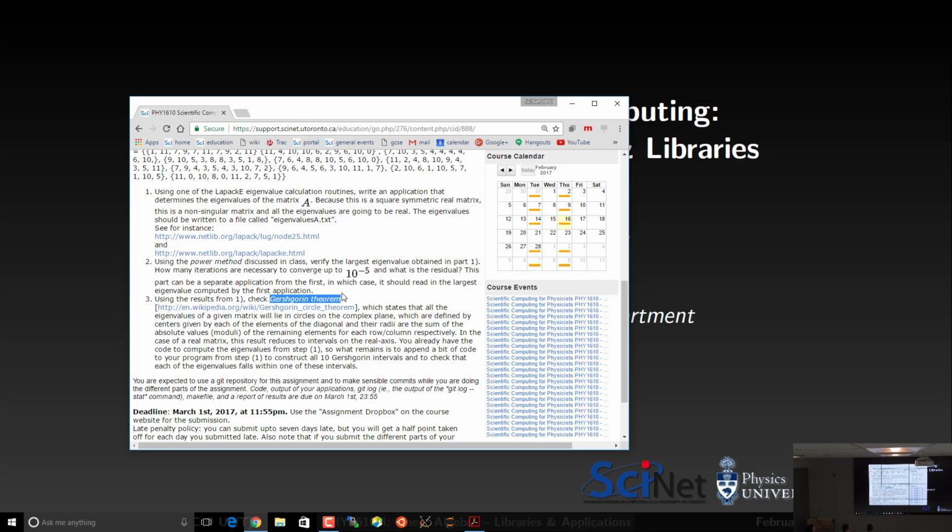Now, if your matrix is real, like in this case, and symmetric even more, your eigenvalues will all be real, and they will lie only on the real axis. So this is the real axis, imaginary axis. In this case, these are intervals. The theorem is general enough that it applies for complex eigenvalues. That's why it says circles on the plane, but in this particular case they are intervals on the real axis. If you want to draw the intervals or the circles in the complex plane, you're welcome to do it. Okay. So I just wanted to mention this, and I think it's due on March 1st, so not next Wednesday because it's reading week, but the Wednesday after that. Okay? Any questions about this? Any other questions? Was this clear?